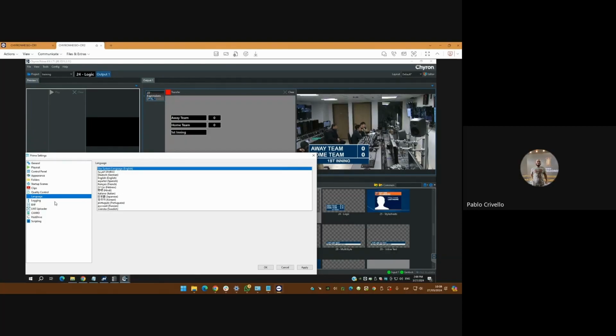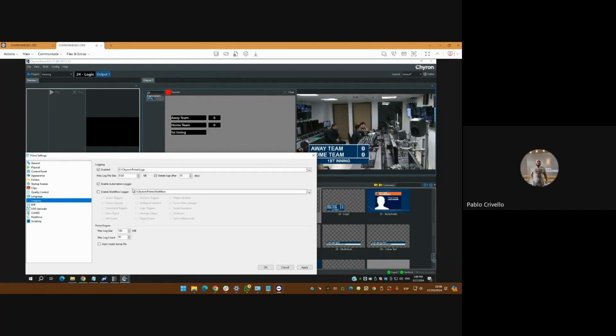Just quick reminder. Then we have all the login. I think that we went through login on the last training, if I'm not mistaken. The idea is that you're able to see all the changes that appear throughout Prime, and the workflow logger allows you to have a more precise review on these logs, or precise review on the actions that Prime takes.